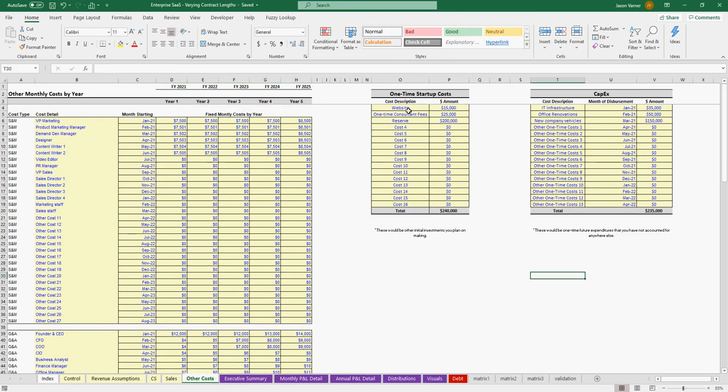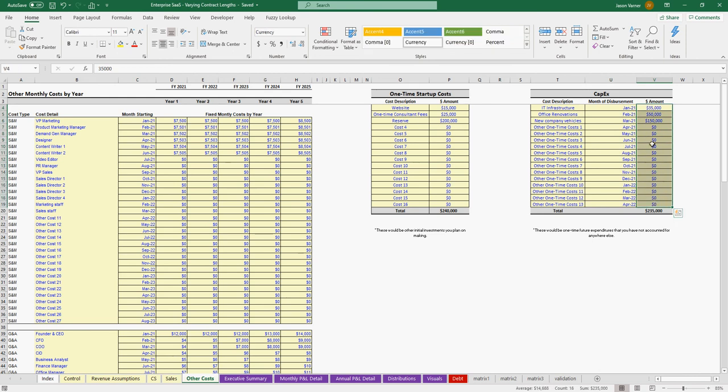One-time startup costs. These would be costs that happen before the business actually starts. It will affect cash flow. Then you have capex, which I'm just defining here as future one-time expenditures on things.